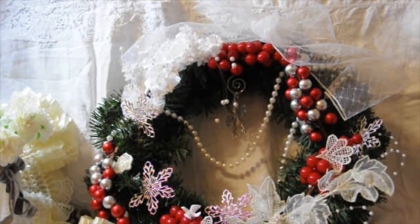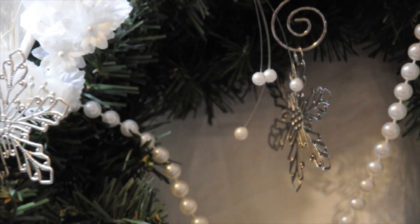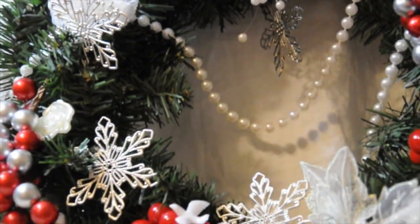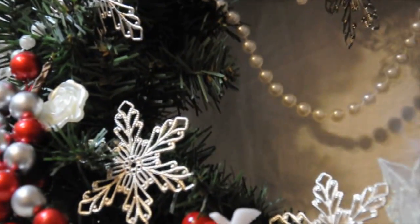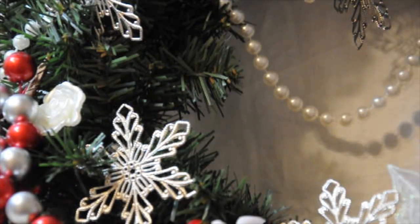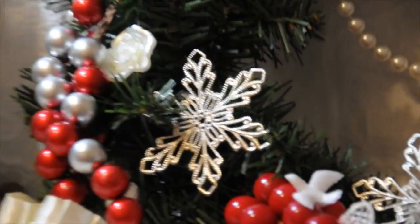Another part of my favorites from what I got in my package are these tremendous snowflakes — they are so beautiful. I hung up a few of them all around, and as I get closer to some of these items, I want to zoom up because it's important that you know what you're getting. They're probably about two and a half to three inches wide and they're absolutely beautiful. You can buy 30 of those and hang them all over your tree and you're done — gorgeous.